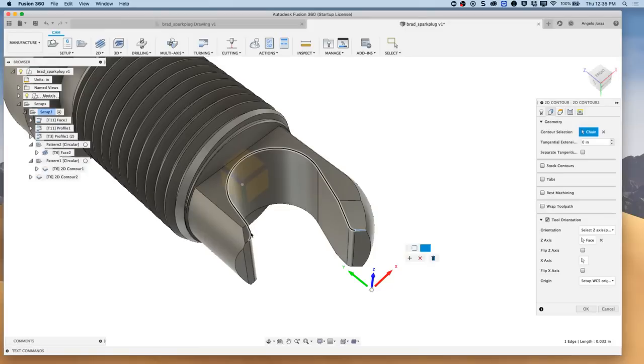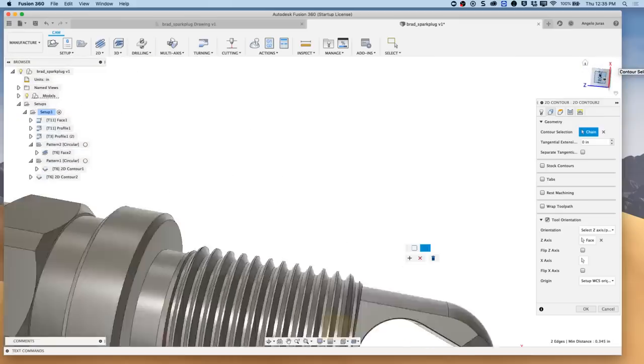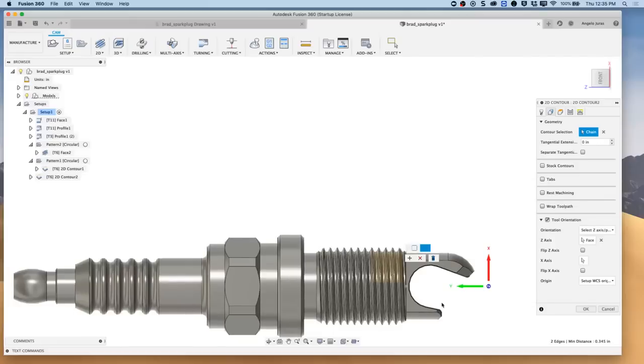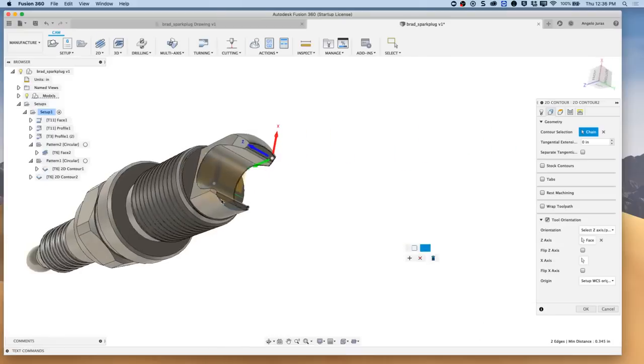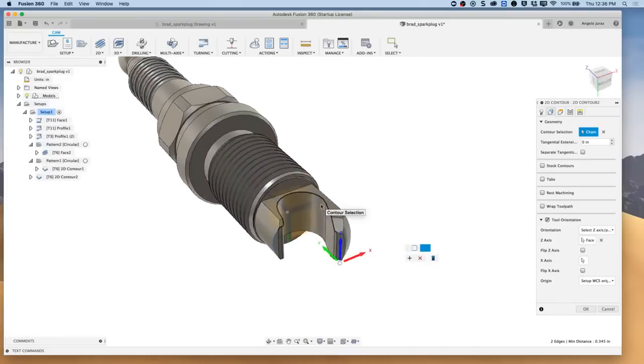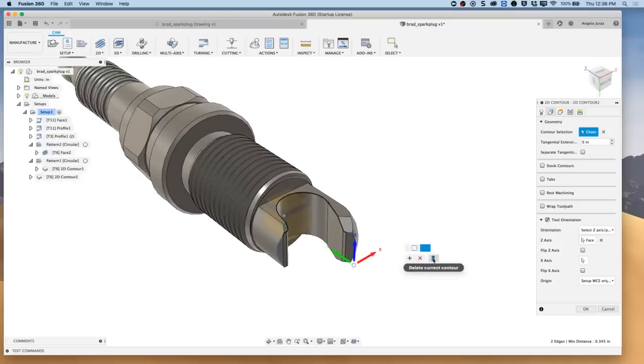But Fusion, when it comes to something like this, and if you're looking at it from the top view, it's going to be wrapping or basically colliding with itself, because it's going to go there and then back to that point there. So I don't like the way that looks. I'm going to show you something. So let's get rid of that.